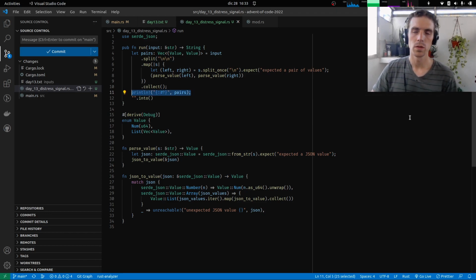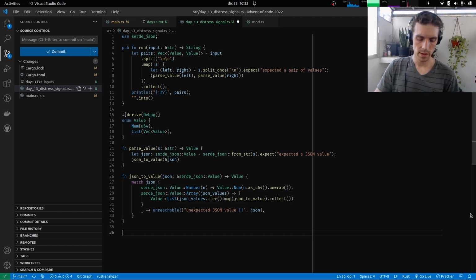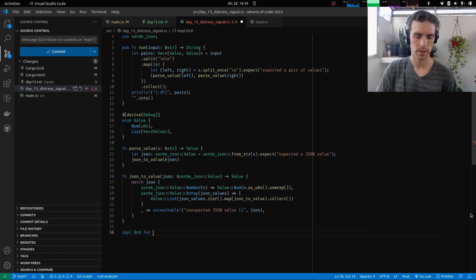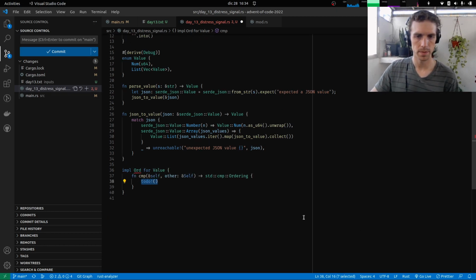Now we can do the actual logic here. So what are we going to do? I guess we can try to implement the comparison, like the ordering traits. So let's see, if we say impl Ord, I think, for this value thingy. Implement missing members, of course.